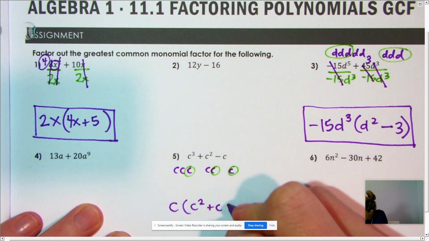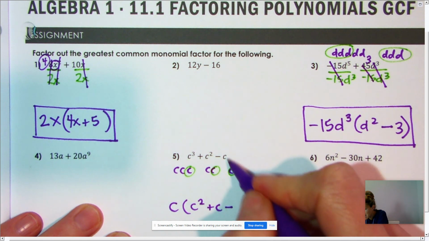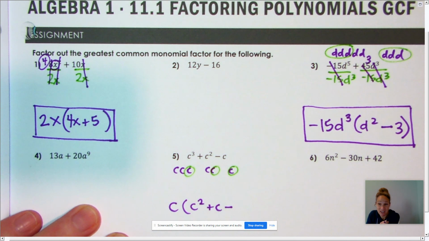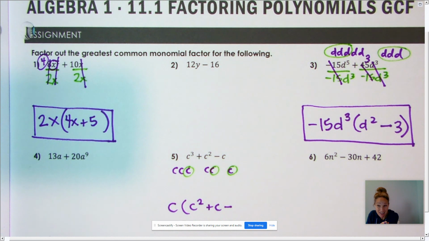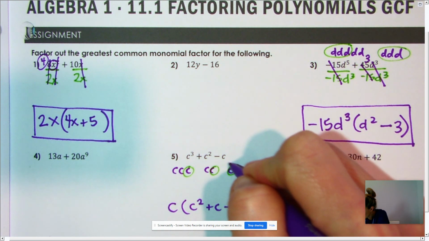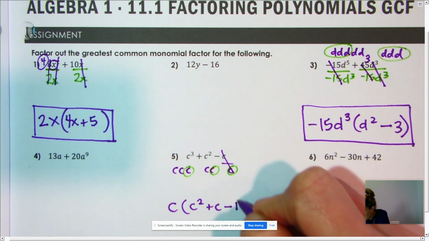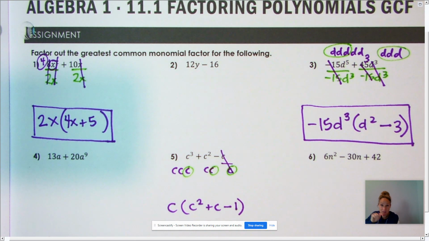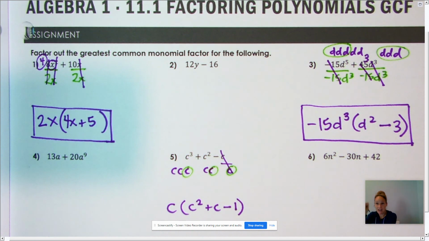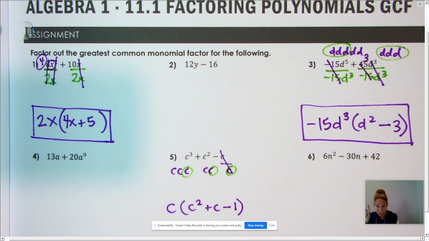So we would write minus, and if I'm taking out the C, this is where you have to be really careful, because it's not that there's nothing left. Remember, if you're taking it out, you divide by it. So C divided by C would be 1. We leave the 1 there to save the place so that when we multiply it back in, it ends up there, because anything divided by itself equals 1. And when I multiply by 1, it's just whatever that value was. Okay, so that one was a little bit tricky because of that.